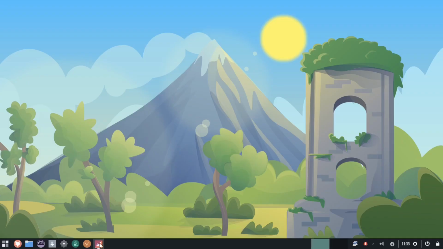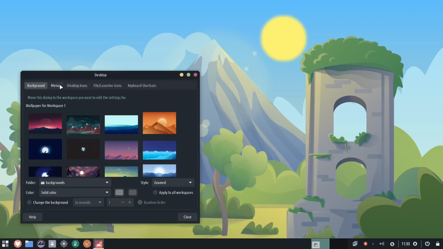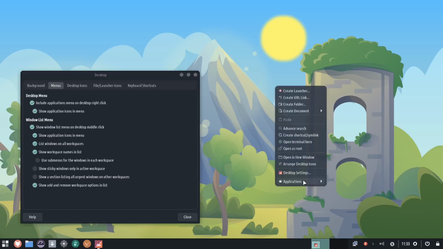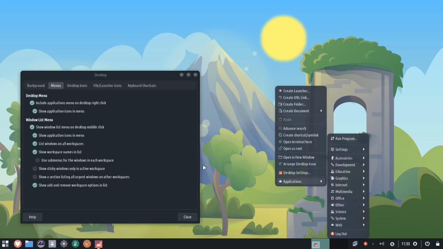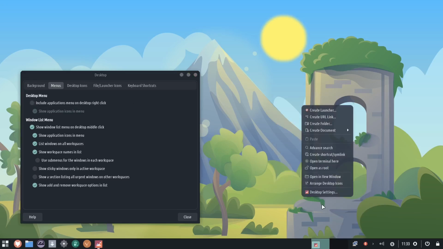Of course, that is Mayon volcano. How about if we change the menu? It's up to you. Include application menu on the desktop. Right click. If we turn it off, when you right click, there is no menu for the apps.